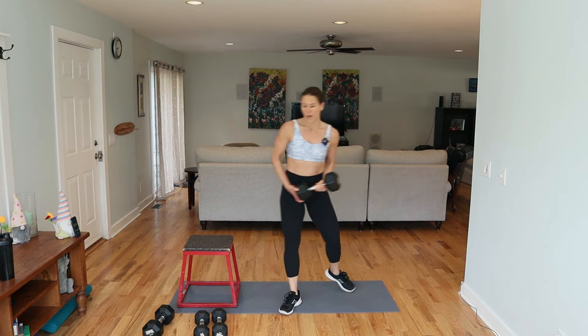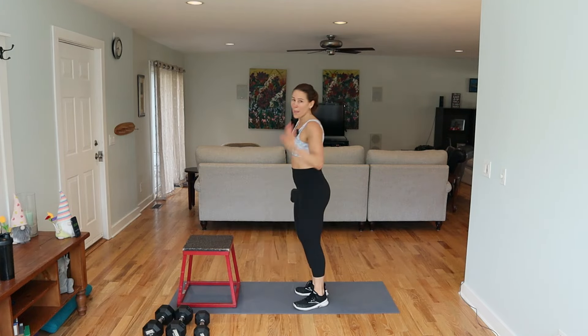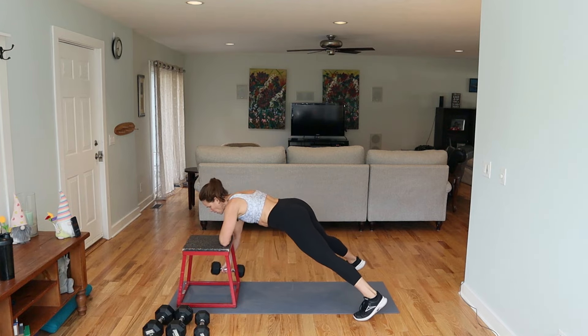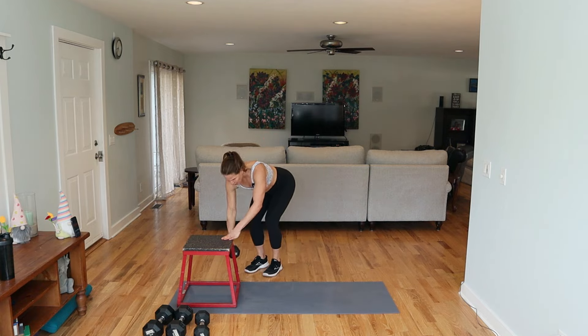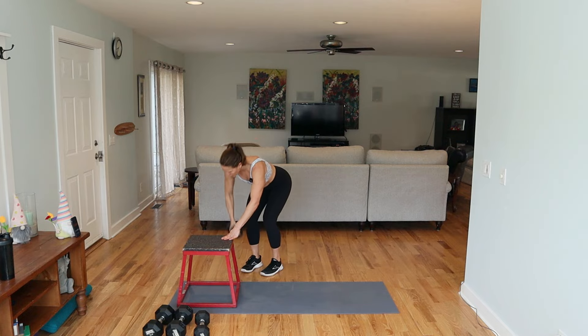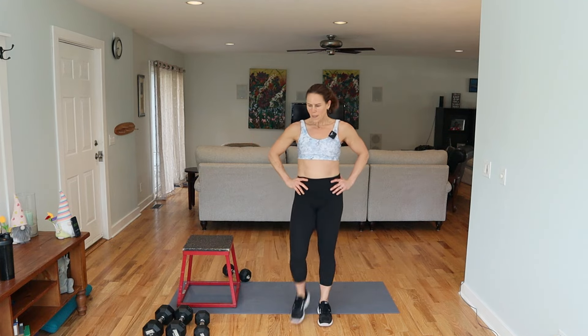Row, yay! On that forearm — watch your back. Right arm. Watch your hips. For the boat, here it is. Remember — kick and tap. Get on the chair, you step it back. Here we go. This is it, and you have a little break. Forearm plank — I'm going to turn this way so you can see my body mechanics. Shoulders and hips shine down. Abs up and in. Switch it here — go for it. You can turn your hand, my palm is facing back. Get the elbow up.